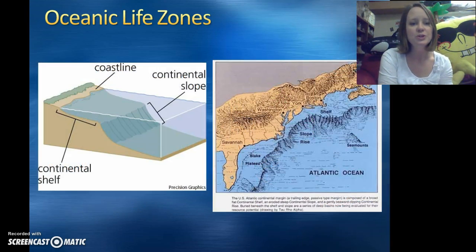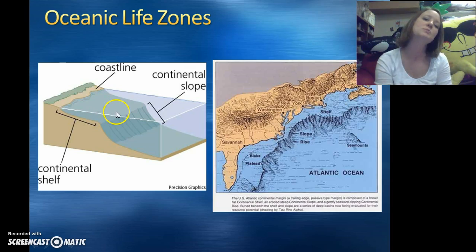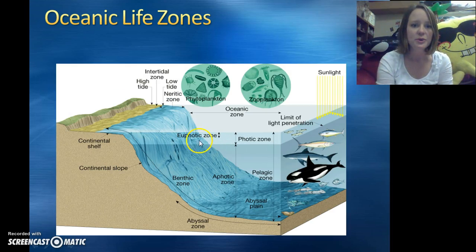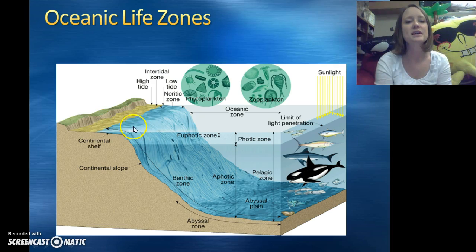All right, in the open ocean, we have various life zones. So starting at the coastline, the continent extends out before it drops off to the ocean floor. This is called the continental shelf. Where it drops is the continental slope. And you can see off of the Atlantic coast how far out that continental shelf extends. Now, during a period of global warming, it's underwater. During an ice age, it's exposed. So our ocean life zones, you can see our intertidal zones are along that continental shelf.